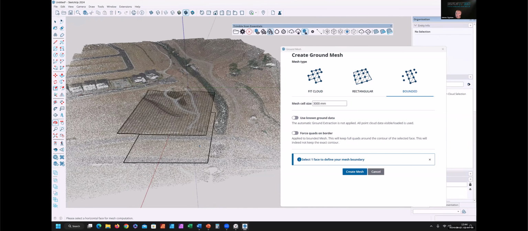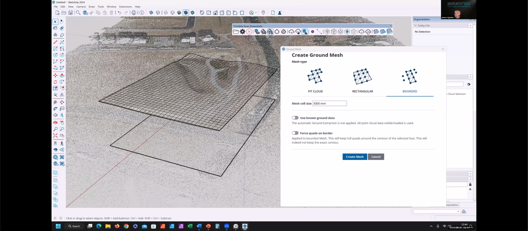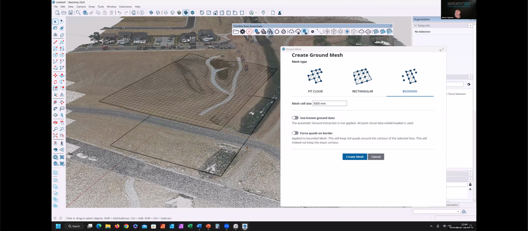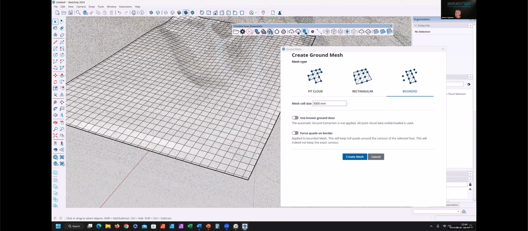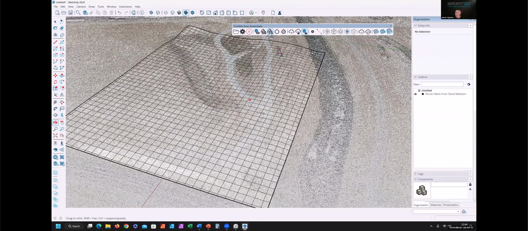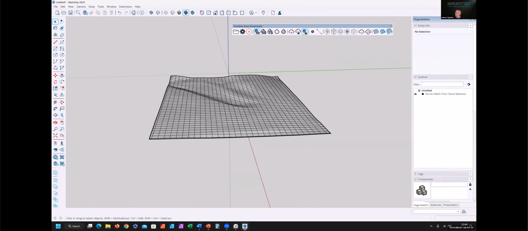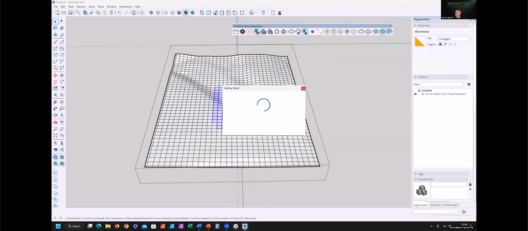Okay, now I can get rid of the rectangle below, get rid of the outline there, and I'll close this down for now. I might want to go in and add more detail, but let me turn off the point cloud for now so we can see this. We can go denser as well. If I want to add in more detail, I can select this here. Maybe just go for that section there, and let's add detail. So it's going to double the detail on here.